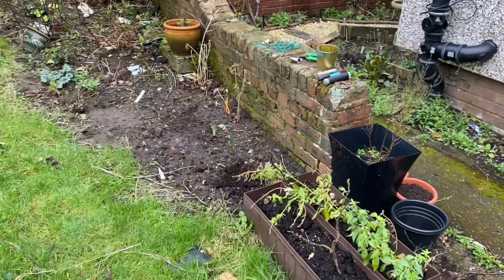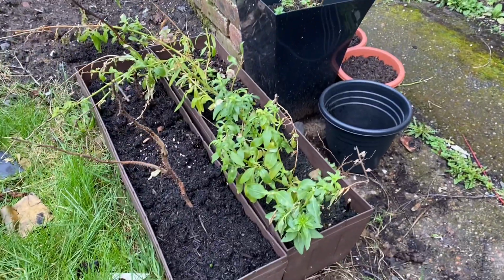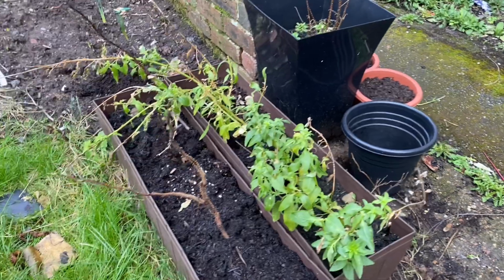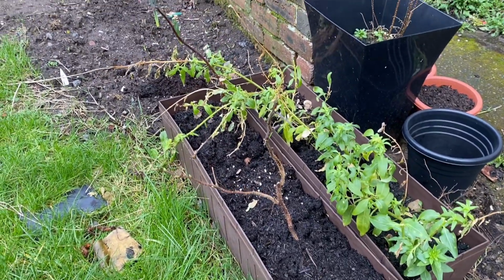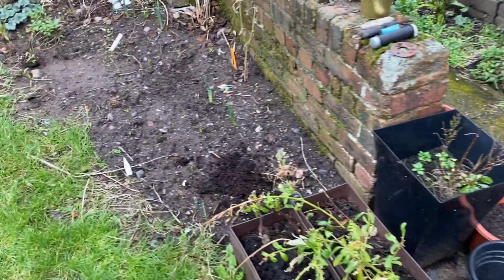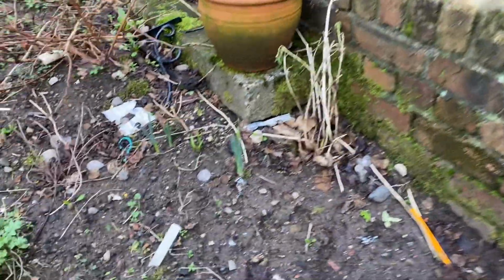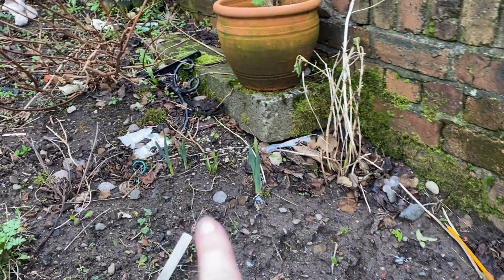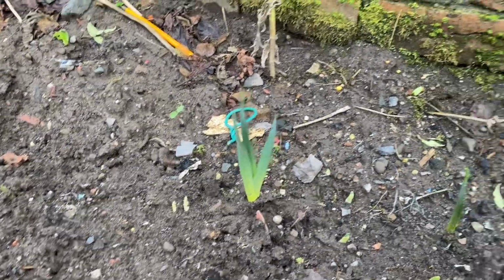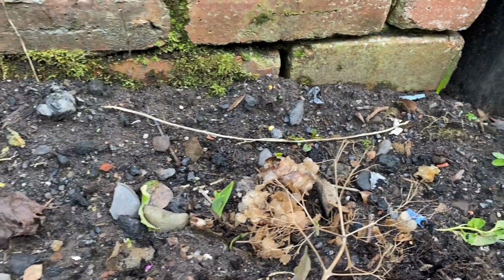Actually, I thought we'd come quickly over to the side, the sort of border at the back of the wall. Still got some snapdragons, which I'm hoping they're looking fairly good, so I'm not going to cut them down yet. And a raspberry plant in here, well, 2 raspberry plants to be fair. And then in here where I had nothing coming up at all the last time, definitely got some bulbs coming up here and down here, and there's more poking through. And then I had put alliums along the wall, so they look like they're starting to come up.